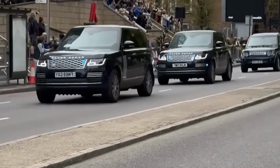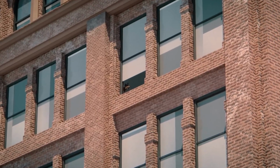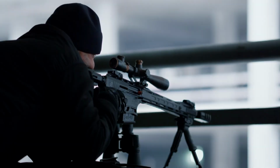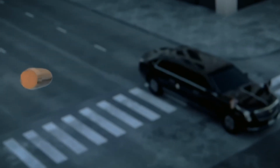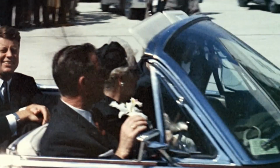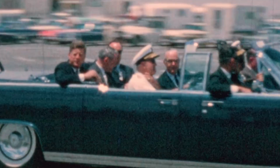However, none of these vehicles know that they are coming up on the intersection where the sniper is waiting. The fact that there are two identical limousines makes it difficult for the sniper to know which carries the President, but the shooter manages to catch a glimpse of the glass and takes the shot. This scenario might remind so many people of the 1963 assassination of President John Kennedy, who was shot during his motorcade through Dallas. Since that time, however, the presidential limousine has undergone so many changes and received upgrades.